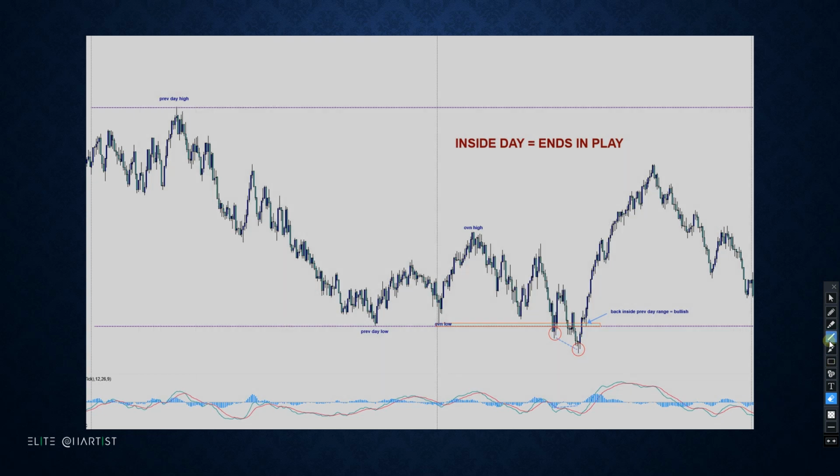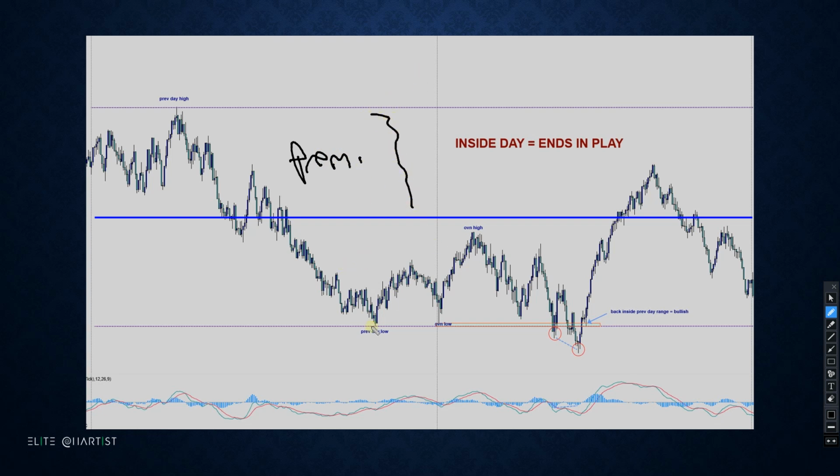Let me show you why. So let's say 50%, I'm eyeballing this, is here. That's half of the previous day range. This area might be considered a premium, meaning sellers may be starting to jump in up here if you have a zone. Buyers, these are discount prices. Let me not call it buyers. Let me call it discount.